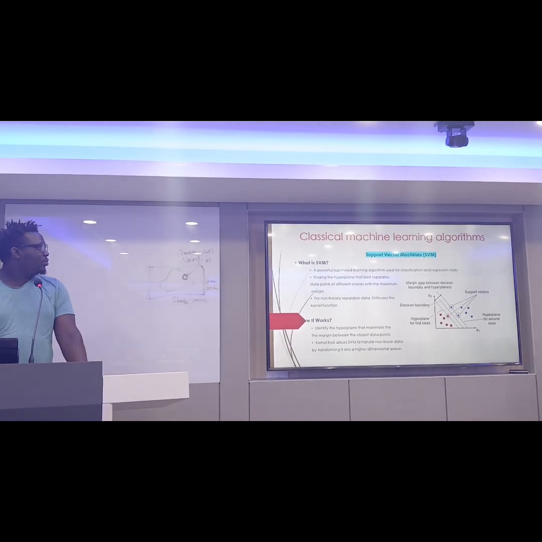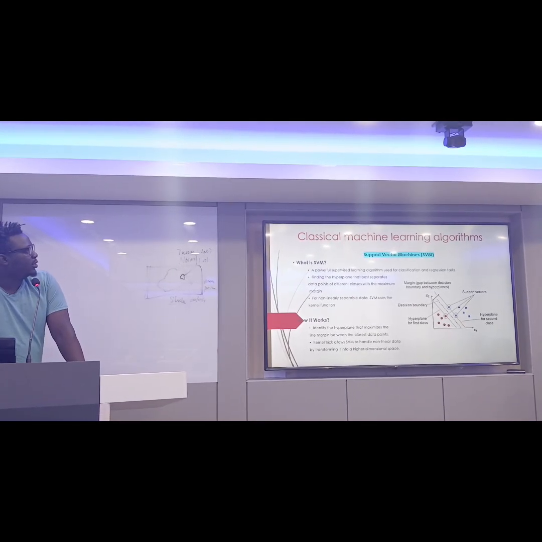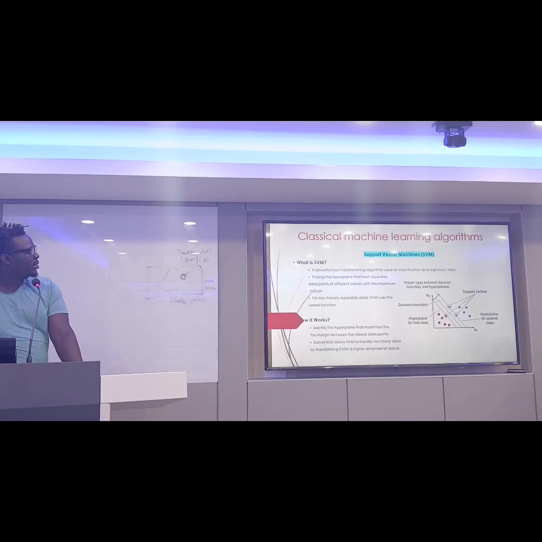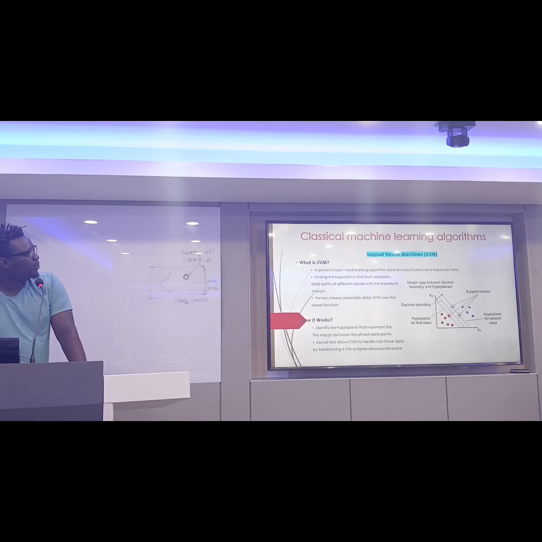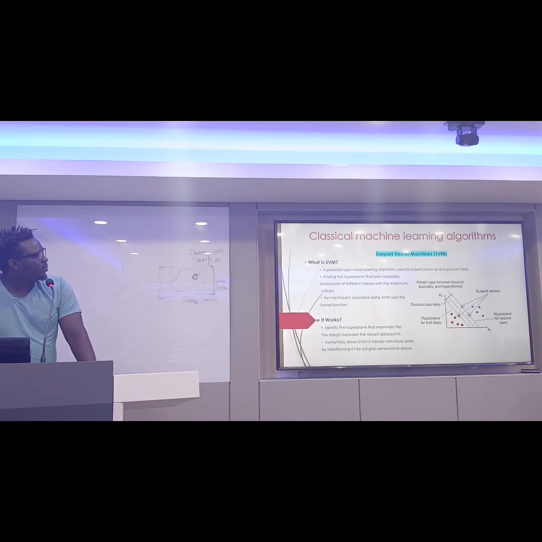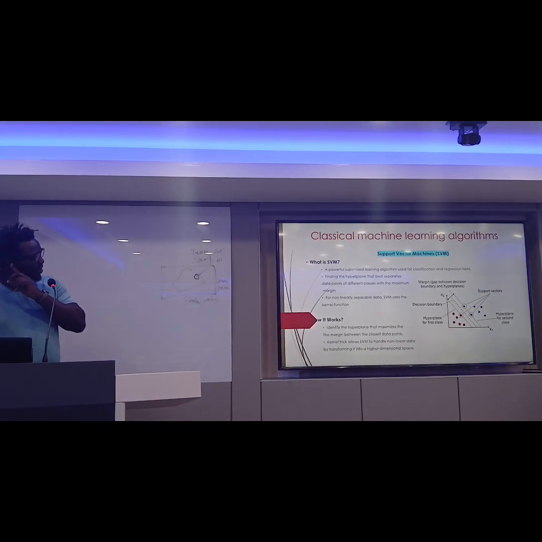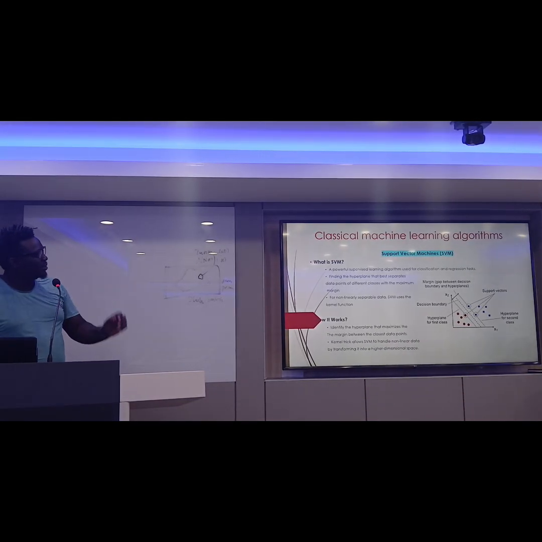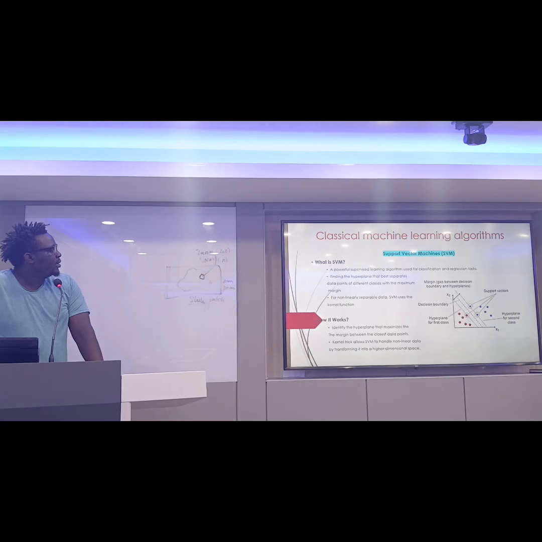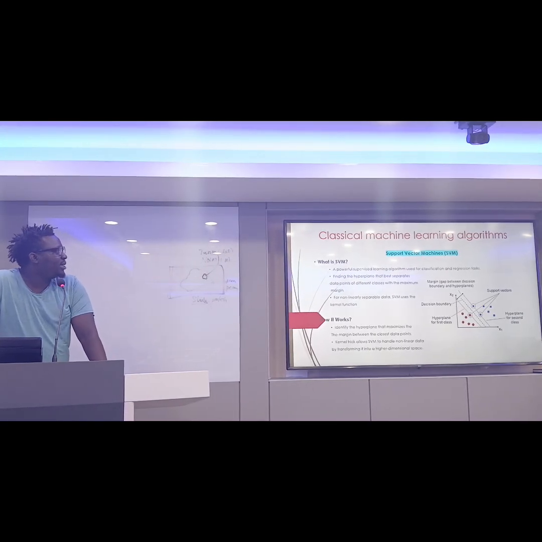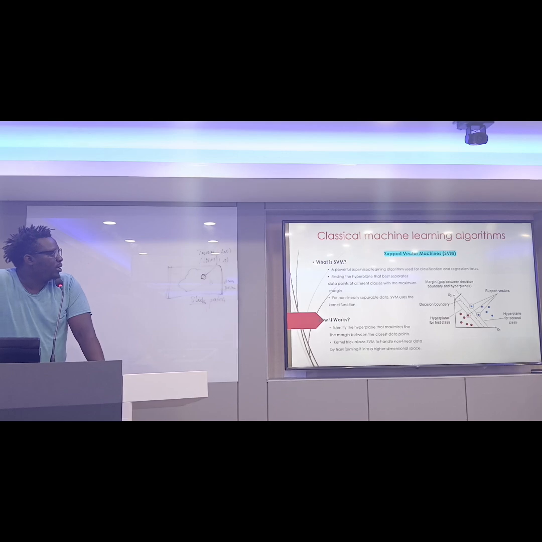Okay, so let's try to look at some typical classical machine learning algorithms. I will just have to look at 5. There are many. So the first machine learning algorithm is a support vector machine. And you have an image here already that shows some kind of things about support vector machine. So support vector machine is a powerful supervised learning algorithm.